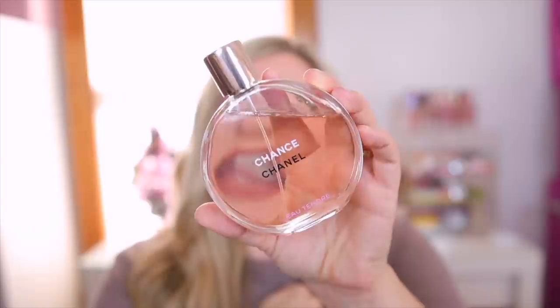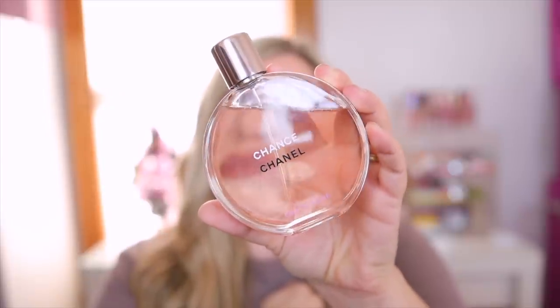I do own one scent from Chanel. I'm not usually a big fan of Chanel fragrances because they seem a little more floral and mature than my preferences, but this one is my favorite — and this is my second bottle. It's the Chanel Chance Eau Tender. I feel like pretty much anyone would like this scent. It's great for every day — just so fruity and fresh. The main note is grapefruit and it's delicious. It lasts on the skin well for a fruitier scent, and I wear it more in spring and summer, though really you can wear it all year round.